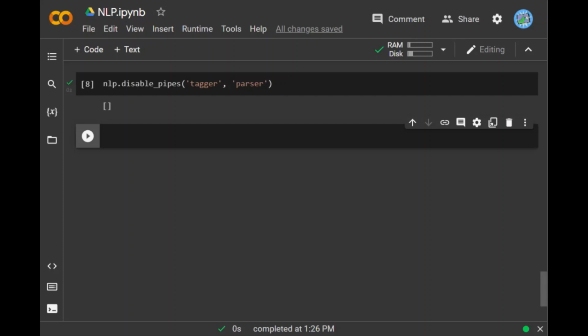We will start off with the popular NLP task, which is part of speech tagging, and then we'll move on to named entity recognition. So first, let's start with part of speech tagging. In English grammar, the parts of speech tell us the function of a word and how it is used in a sentence. Some of the common parts of speech in English are noun, pronoun, adjective, verb, adverb, etc. POS tagging is the task of automatically assigning POS tags to all the words of a sentence. It is helpful in various downstream tasks in NLP, such as feature engineering, language understanding, and information extraction.